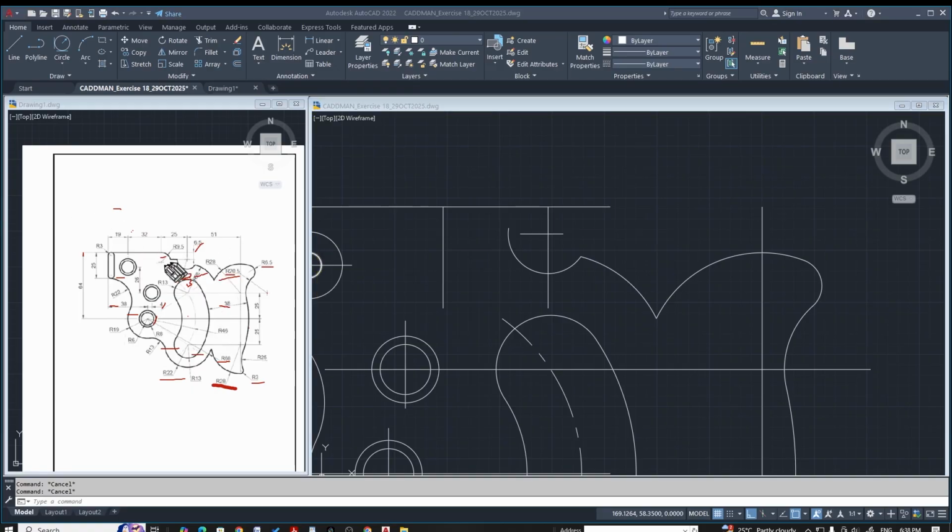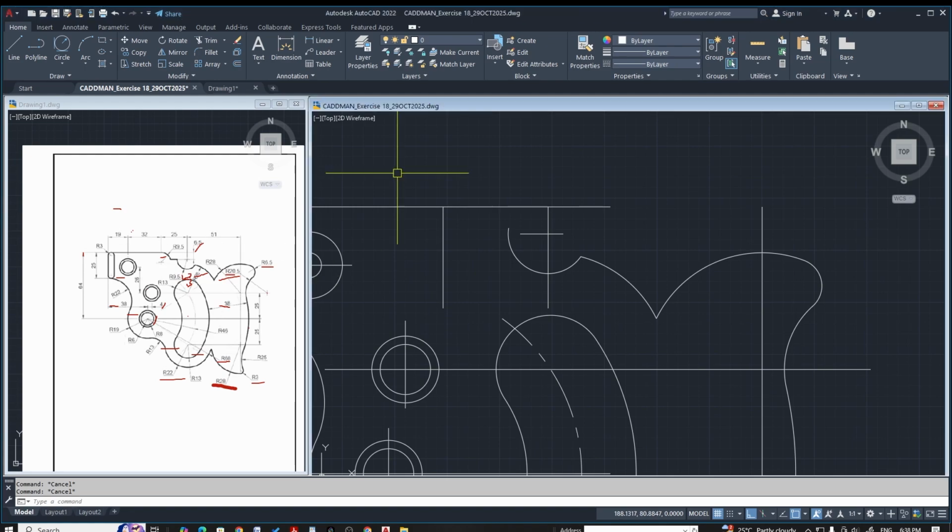So in order to get that arc radius 9.5, let's offset this line to a distance of 9.5, and it falls on the intersection point of this line.